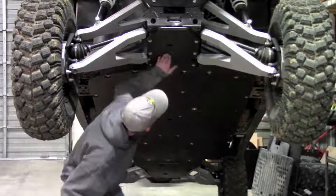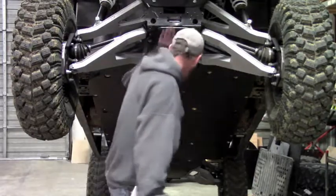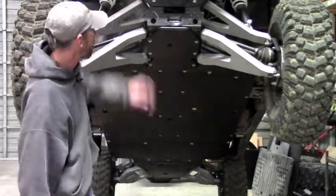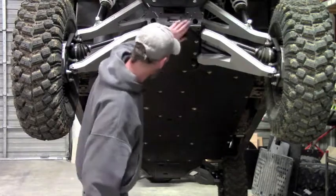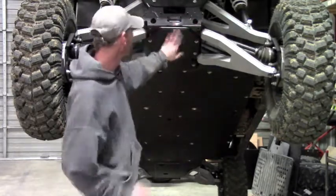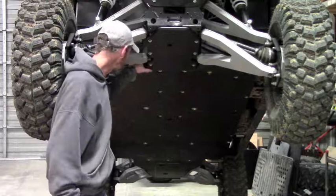You don't have any hard edges. This plate up here has a nice beveled, steep chamfered edge, so it's not a real hard spot to catch up on anything. As you can tell, this machine actually has an aftermarket bumper on it, so there's really no way to bring it up and attach anything here. So that's where that chamfered edge is, so you don't have a hard edge to catch. Get you up and over, slide over the obstacles real nice and easy. Especially with this UHMW, it slides exceptionally well, doesn't hang up, like some other materials do.